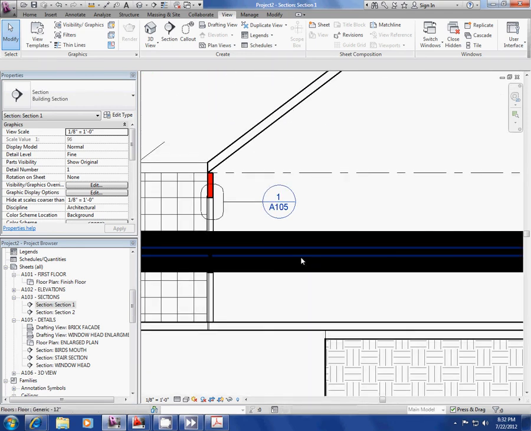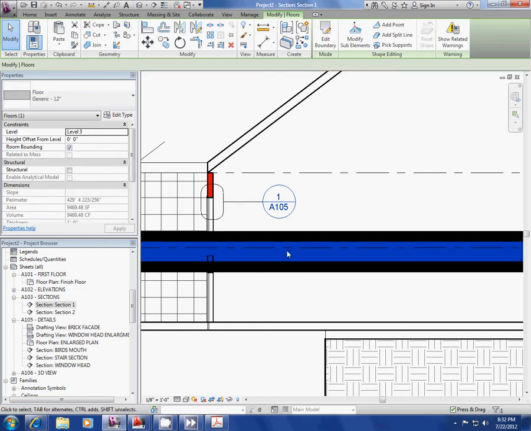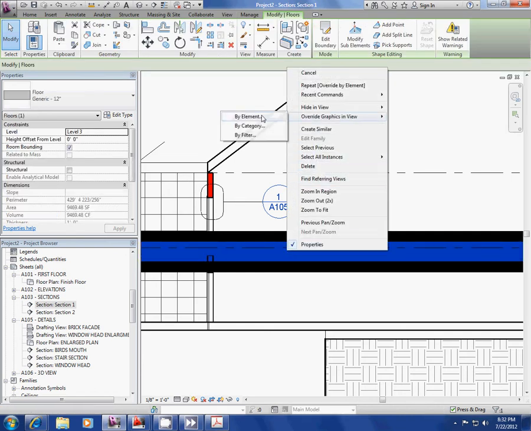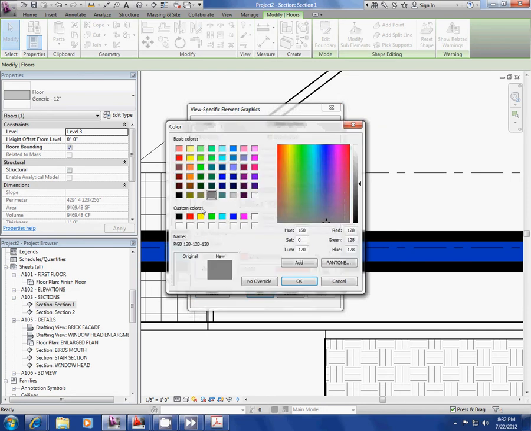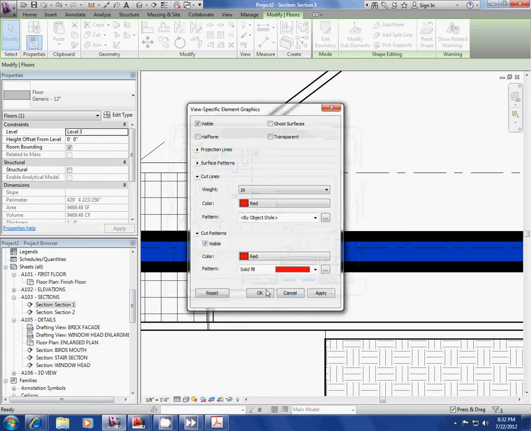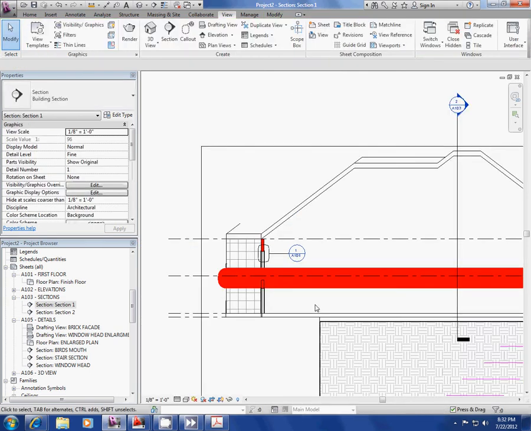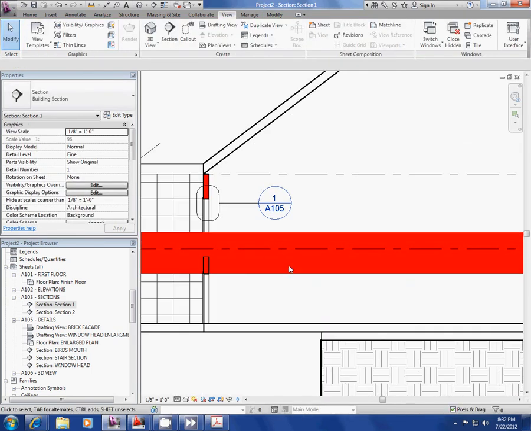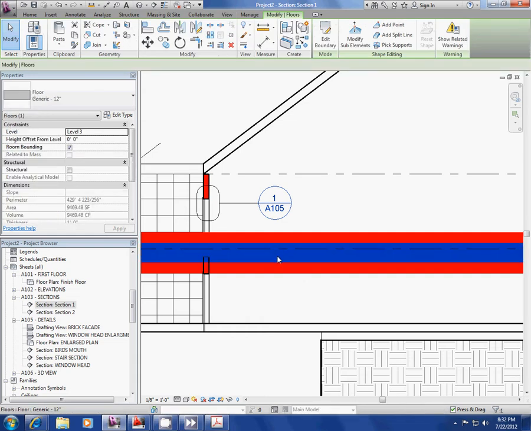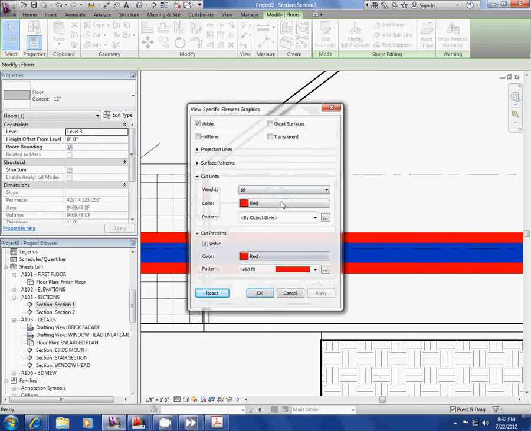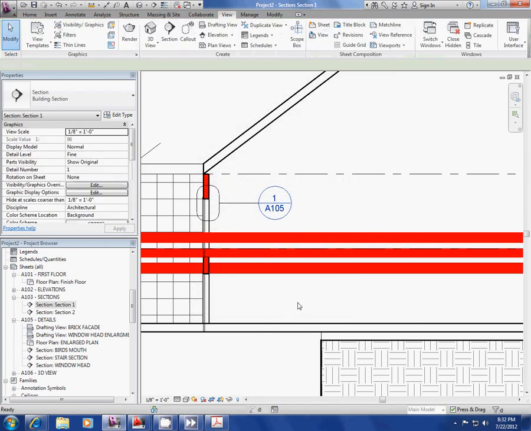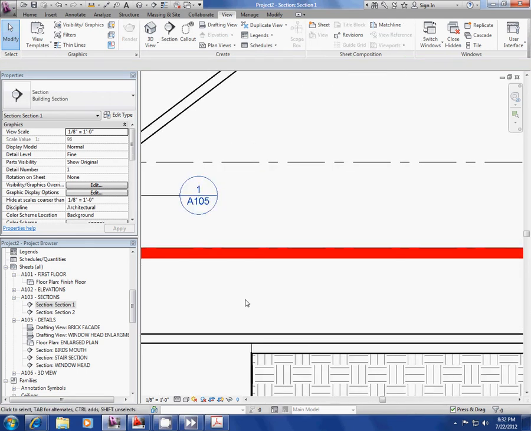So let me just go in here and override the actual cut line color and make that red. So just a quirky way of exaggerating the point. So let's just go back to override graphic in view, set that back to the by object style, and we should have a really nice red cut there.